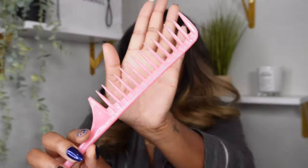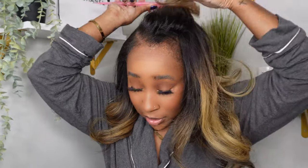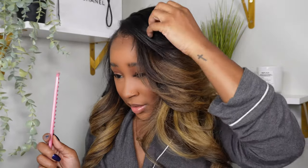Okay. The last but most important step, genuinely, is taking this comb, or a feather comb such as this, and literally combing your hair backwards, right? And then pushing it forward. This is how you get that super layered, bouncy look. And it looks stunning.